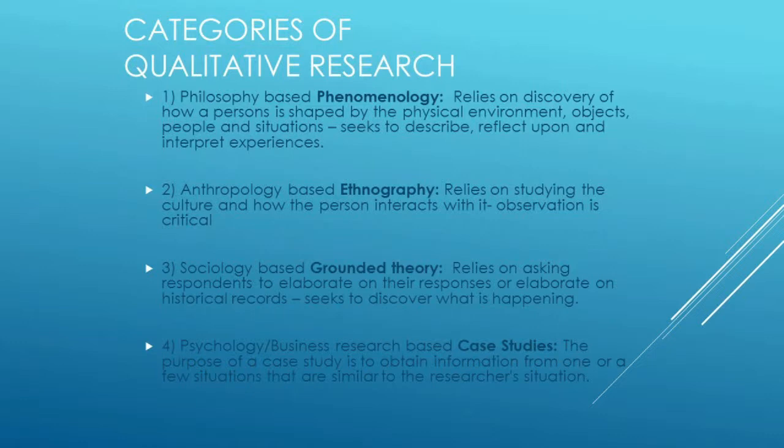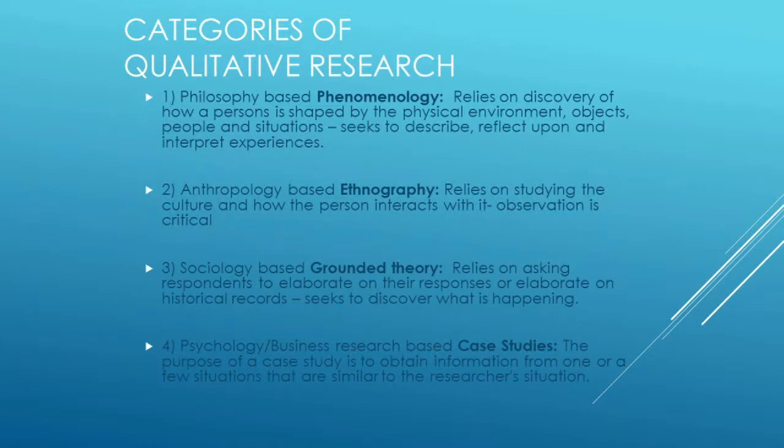That's known as phenomenology. We also look at a different type of qualitative research known as ethnography. Now what we're looking at with ethnography is the idea of looking at the ethnic or the cultural based philosophies and inputs of an individual. What are some of the things that affect how they deal? So it relies on studying the culture and how a person interacts with that culture. And from that, what we're trying to gather is what is their situation and how is that impacting their thought process.